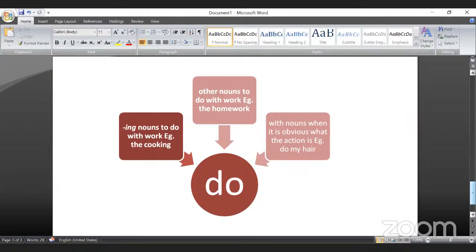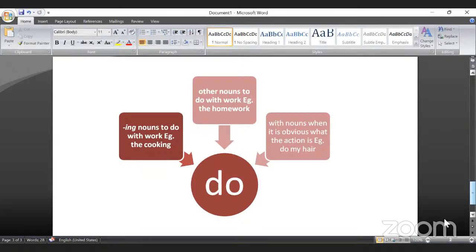Like so, to give you an out of the blue example, do the lunch. So if I ask the question, are you doing the lunch today? Basically means that the question is, are you cooking for us today? Okay. Will you be cooking the lunch for us today? So are you doing the lunch today? Basically means that. Okay. There, the reference is to the whole process, the work of the preparation of the meal, right? So which is why in that sense we say doing the lunch. So it can be treated as a noun that is related to work. Okay. Doing the lunch.